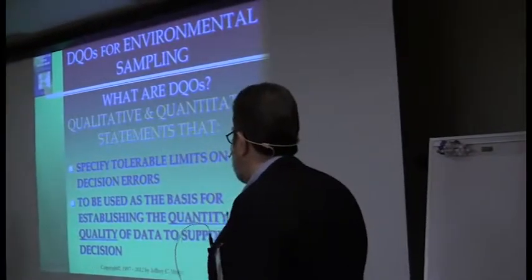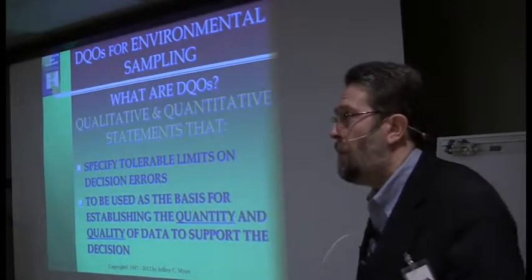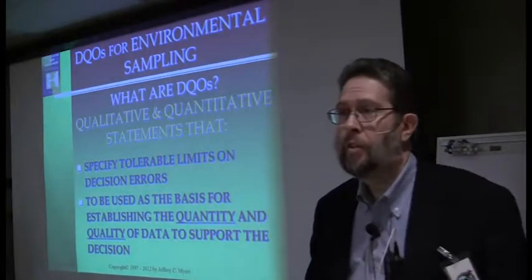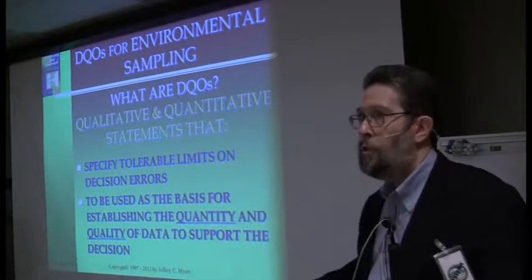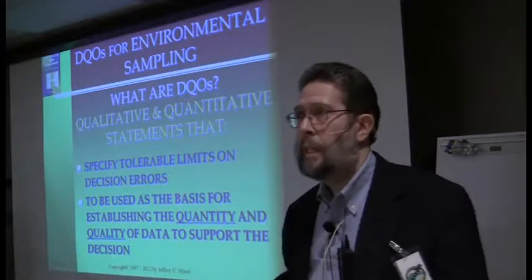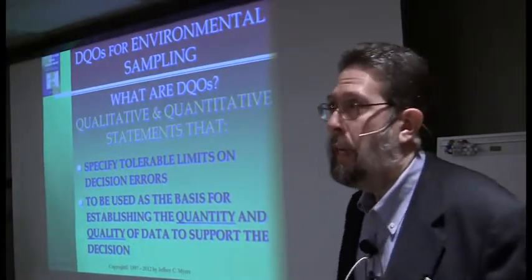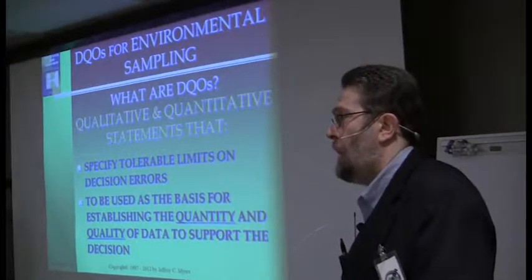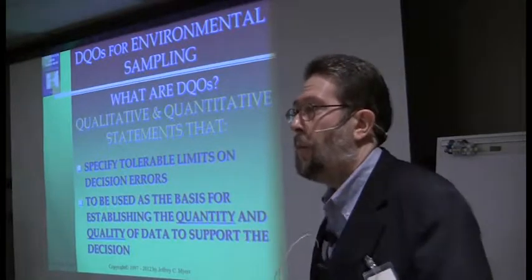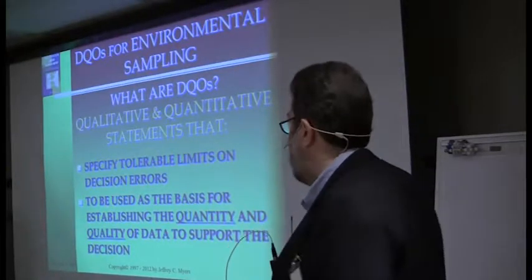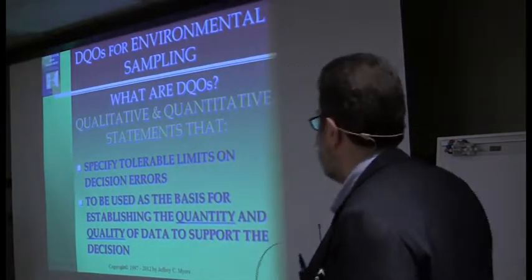They're used to determine the quantity and quality. These are kind of two different areas. The quantity is the statistical world. That's what I'll talk about more. Quality crosses both worlds. It crosses the sampling and statistics, but it's also going to focus on the laboratory. We won't talk too much about the laboratory side of the house today. That's not my background, and certainly someone else could do a better job with the environmental chemistry issues along with that. But they do come into play with things like PARCCS parameters and so on.